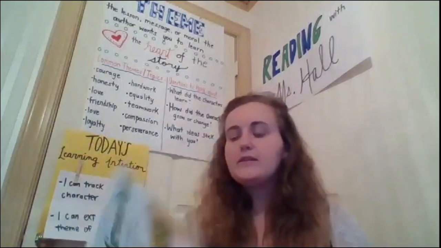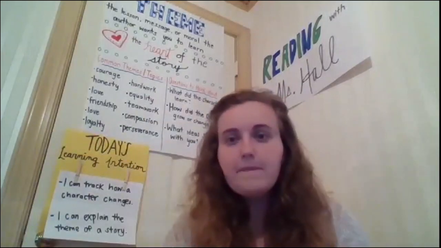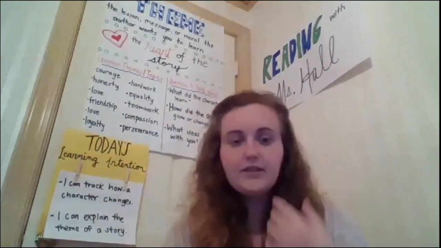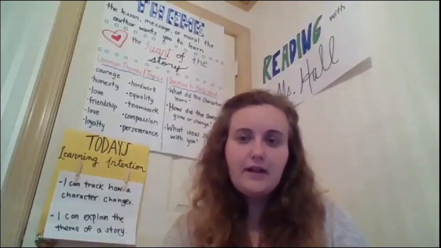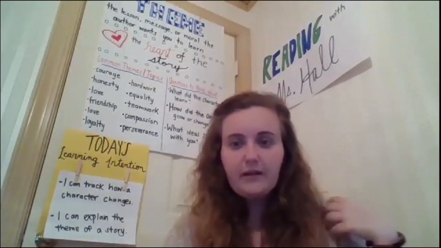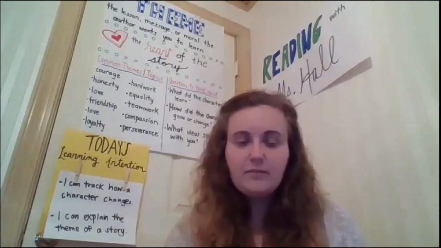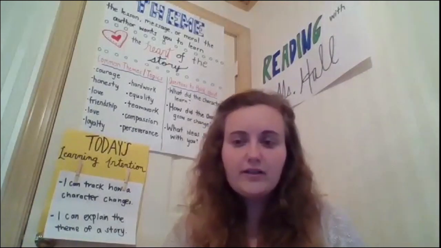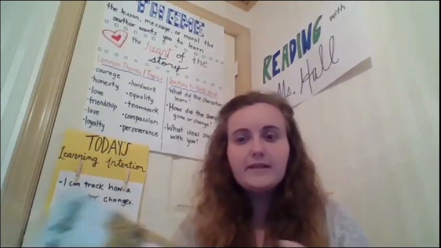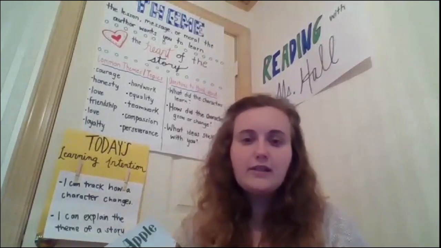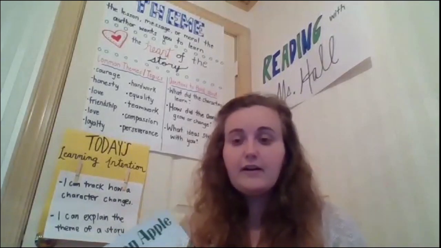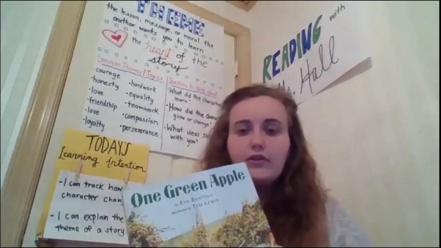And today we're going to be reading a story called One Green Apple. I love this story. It is a story about a girl named Farah who moves to the United States, and she does not speak English when she comes. So she speaks a different language than all of her classmates, and they have a hard time understanding each other. But this is her story and how she ends up feeling included in her class. This is called One Green Apple.